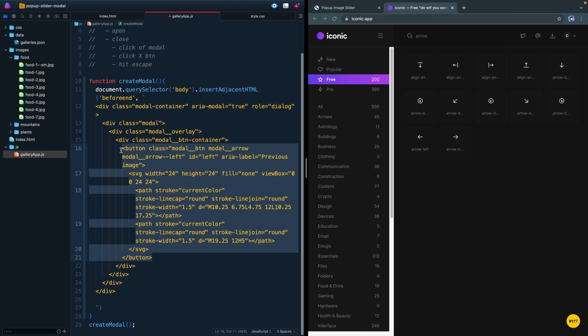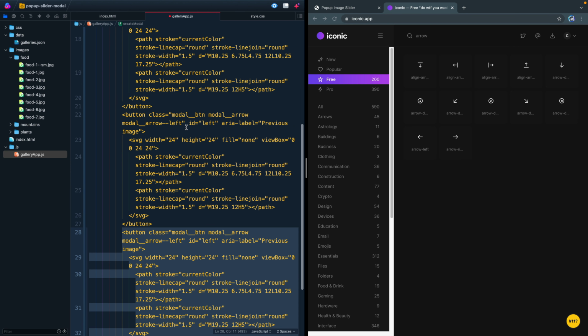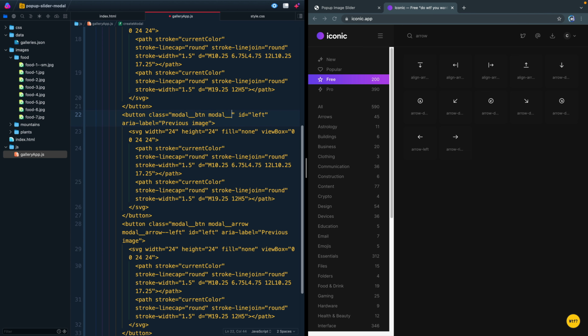All right, we're also going to grab a few other things, but for now, let's leave that alone. And let's jump down. We're going to have 2 more. Modal button, this is the close, will be the next one we add. And we just need to add modal close to this. So it's got the class that's shared by all 3, and then modal close. We don't really need an ID here. This ARIA label here, though, will say close gallery.